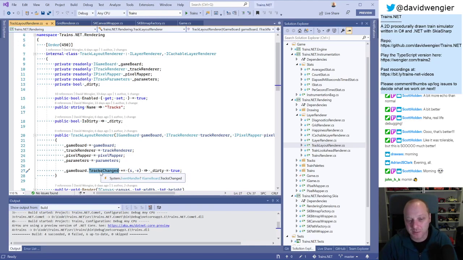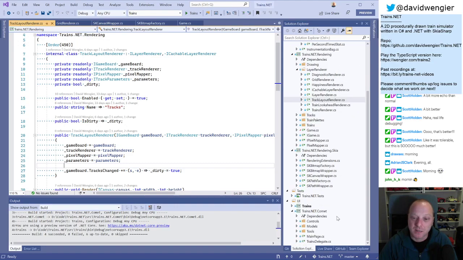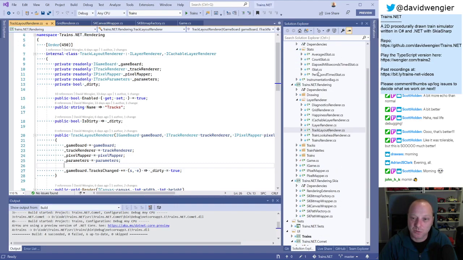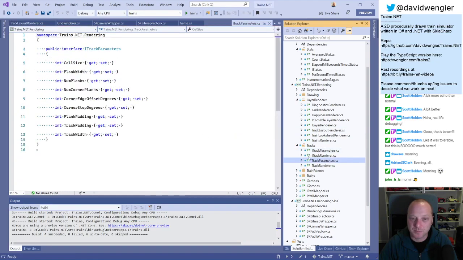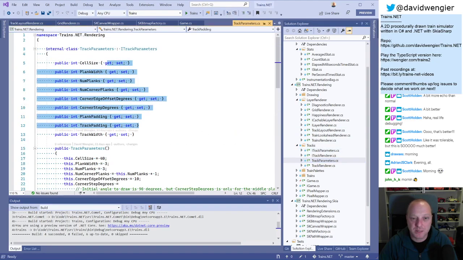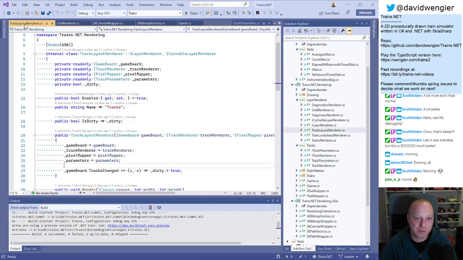It doesn't have to do anything with that data. The game takes care of rendering to the bitmap, but it has to listen to the tracks. And that seems a bit manual, right? As a good example, it also has to listen to all of the properties on the track parameters. Every time these parameters change, we need to redraw all the tracks.